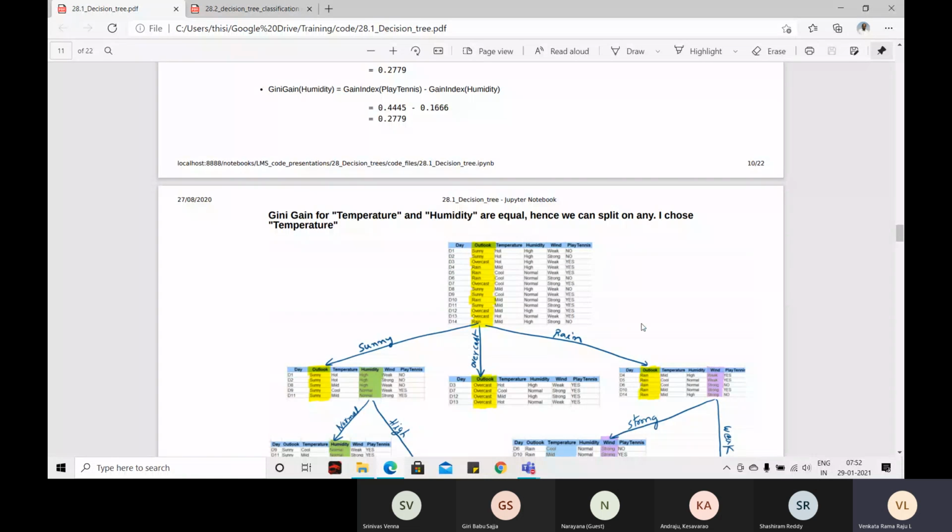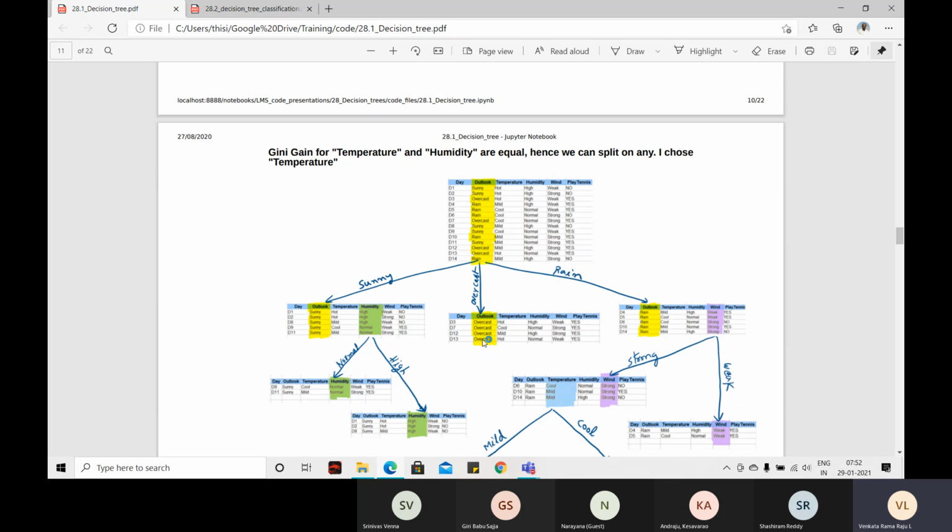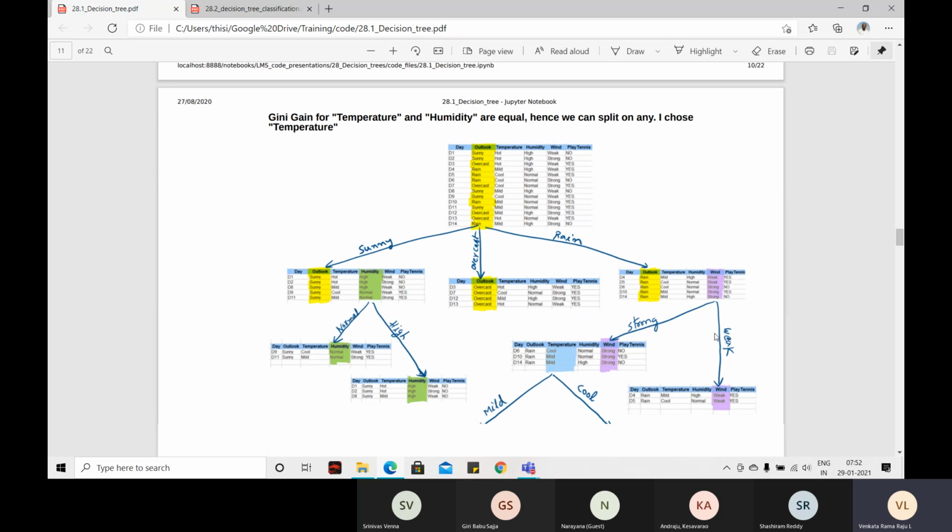And that bags example we have seen, right? When there is more uncertainty in the data, when you try to pick something, you don't know, you will not be able to decide. So that is the impurity measure. We are using the impurity measure to decide which feature to split on.